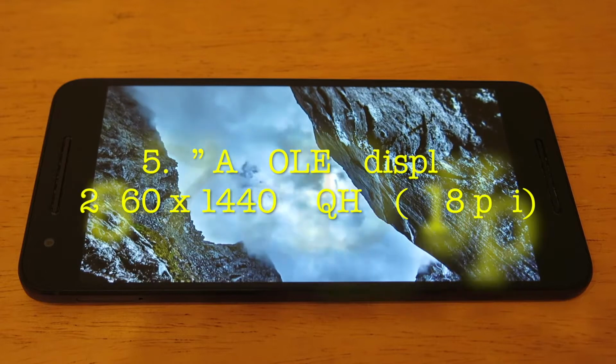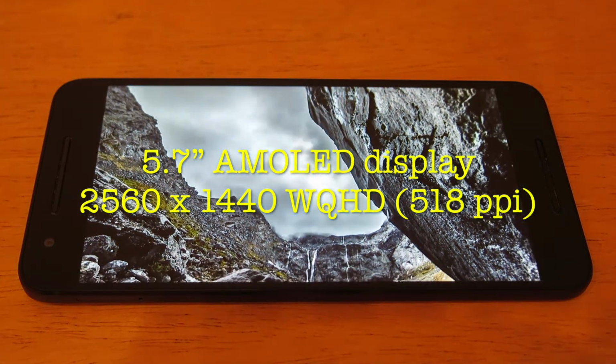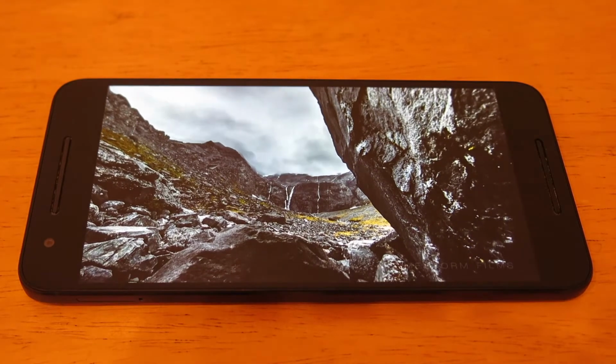So the top back of this phone protrudes a little. It's so seamless though that I did not even notice it. It actually helped me know what side was up on the smartphone, especially since it's a phablet. Speaking of phablets, yes, this is one. It is rocking a 5.7-inch 1440p AMOLED display with a PPI of 515. AMOLED displays tend to have very deep blacks and extremely saturated colors, and this phone is no different.